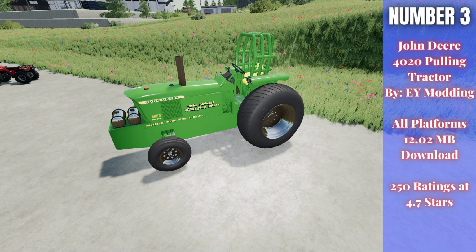You can change the, I love it too, you can change the name on the side. So right now this one says the diesel chugging Deere. There's the corn puller, and there's like 3 or 4 other names in there. You can have it in there, so you can change all sorts of different things. And this does work well with the tractor pulling mod. I think it's by EY Modding, I want to say, but there's a tractor pulling mod on the Mod Hub you can download to go with this if you wanted to actually do a tractor pulling event of some kind. But there you go. That is the John Deere 4020 pulling tractor by the one and only EY Modding.